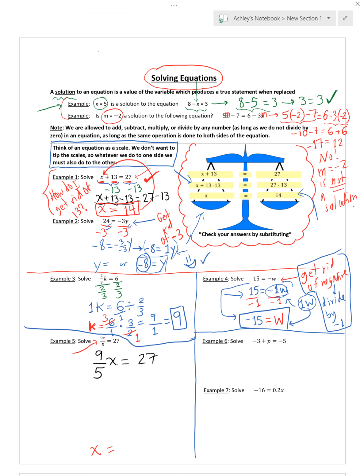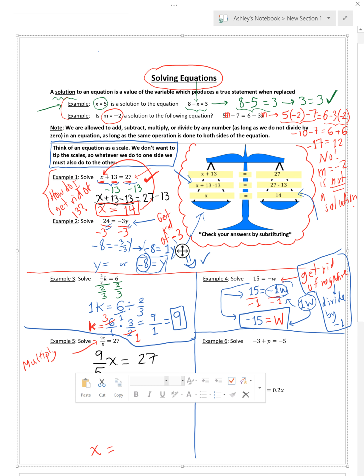And you know what? At this point, this looks a lot like example 3, where it was just a fraction times variable equals something. And looking at example 3, I notice we divided by the fraction, but then it became a long process because dividing both sides by a fraction, you have to flip the fraction upside down and multiply. I noticed in the end, all we really did was multiply by the reciprocal of that fraction. And if I remember that, for these types of problems, I'll have a much easier time and I'll be able to save some time. So that's what I'll do, because that's what it really came down to in that last example.